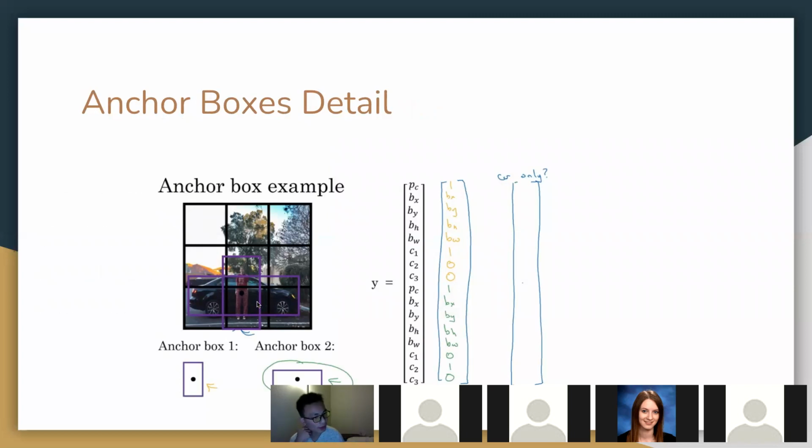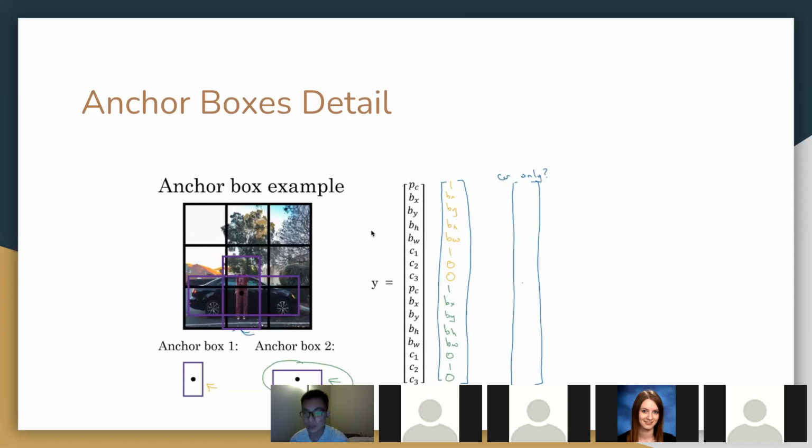What is the anchor box? An anchor box is something we predefine to help us find out if there's an object that we want in the region that we just split.